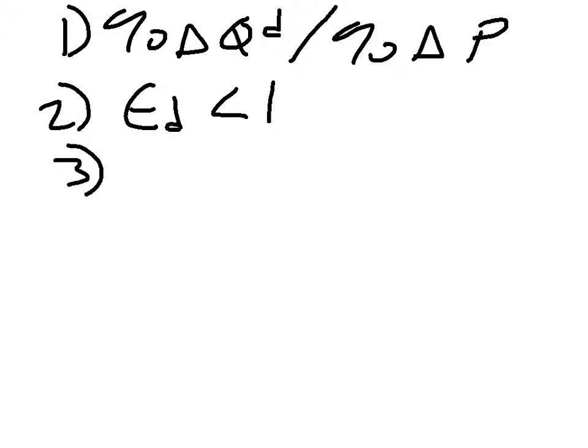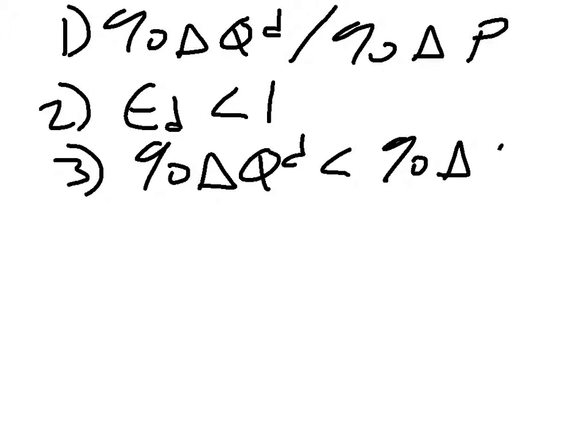This brings us to the third question. If a good is inelastic, what is the good's relationship between percentage change in quantity demanded and percentage change in price? Well, if it's inelastic, that means that the percentage change in quantity demanded is less than the percentage change in price. For instance, if price goes up by 10%, quantity demanded would go down by, let's say, 8%. All right? It's not very responsive to changes in price.